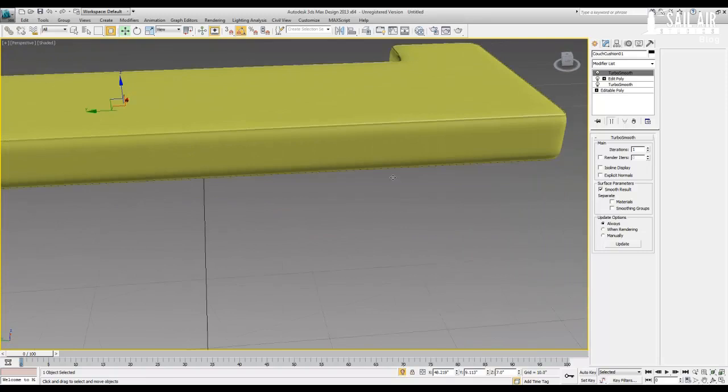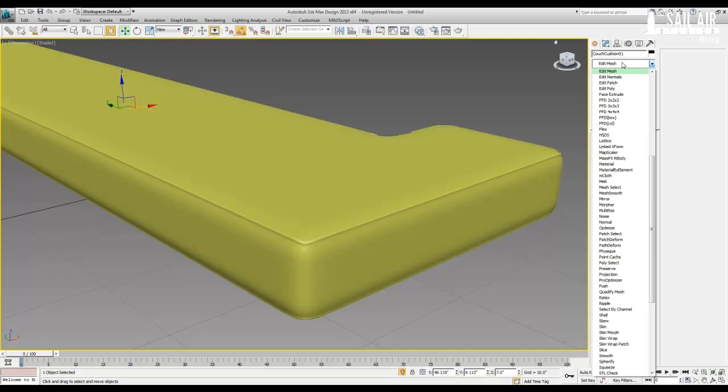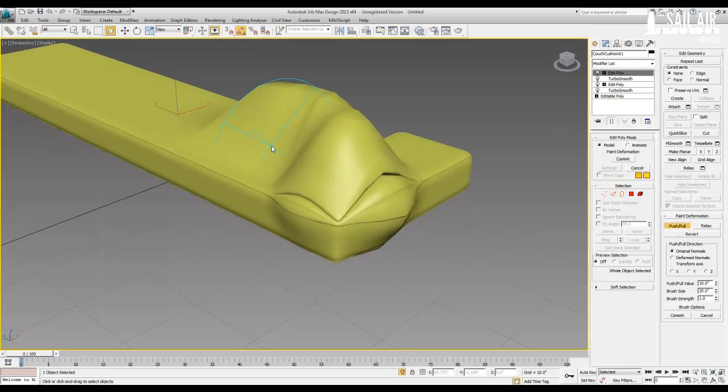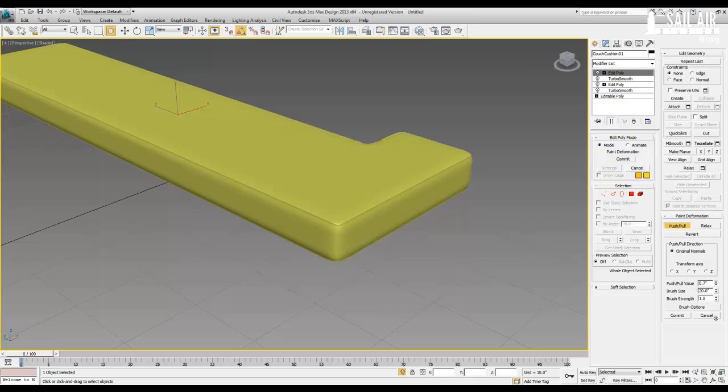Now I'm going to throw another edit poly on it. Since not everything is perfect, and a lot of couches are lived in, it kind of looks like a bus bench, so we're going to paint some deformation on there. You've got a push-pull on there, as you can see, you can paint deformations. So under edit poly, push-pull. We'll just drop the push-pull value way down, so very small, and drop our brush size down a bit, and our brush strength down a bit.